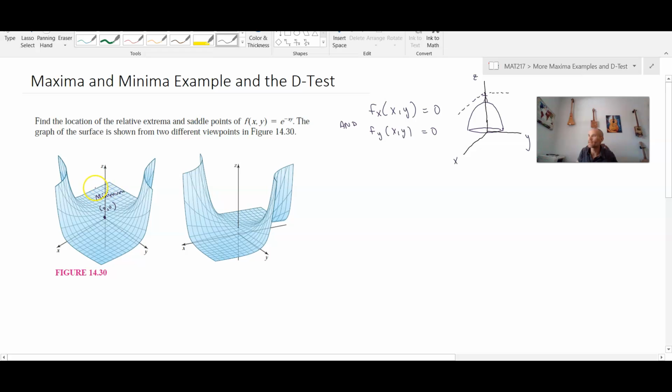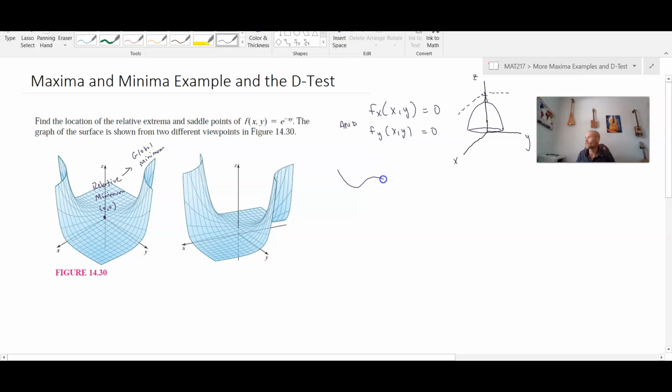And we would describe this in two ways. We could say that this is a relative minimum, meaning that it's a minimum relative to all the points surrounding it. But we can also indicate that this is also a global minimum. And global means that everywhere along that surface, any other point that you pick, it appears that that's going to be the lowest of the lows. There are situations where you can have both.